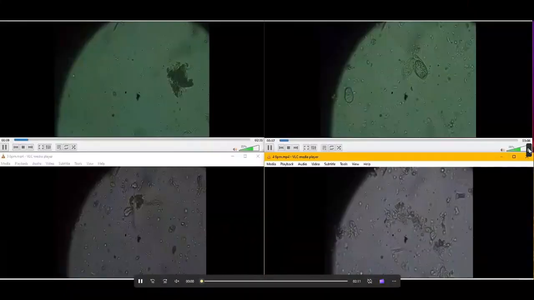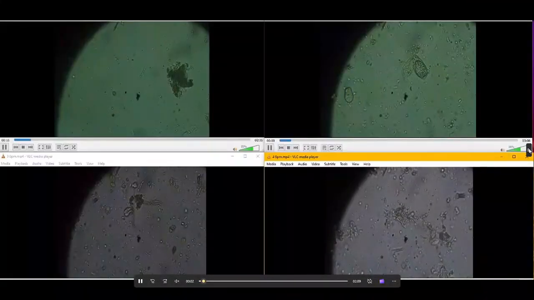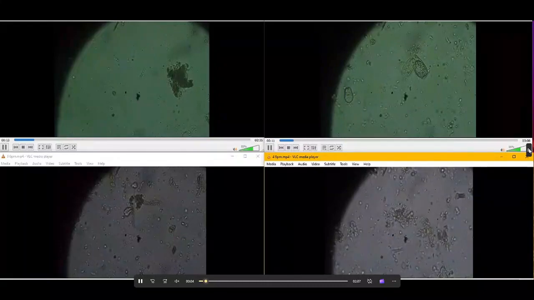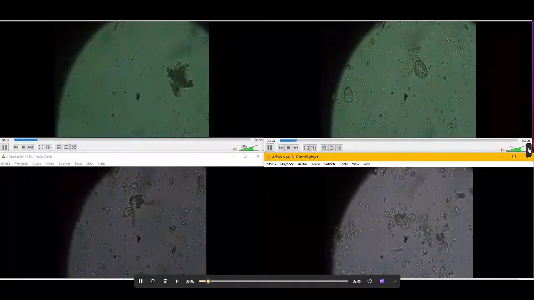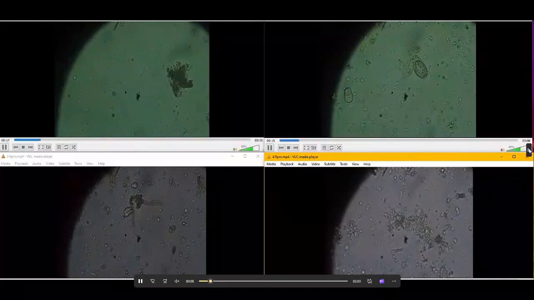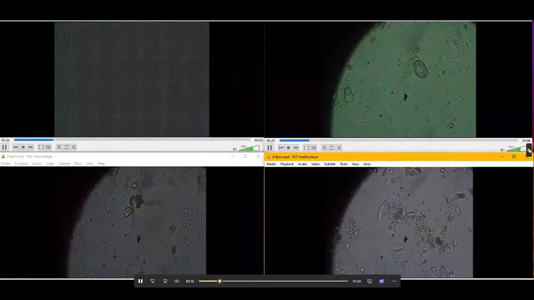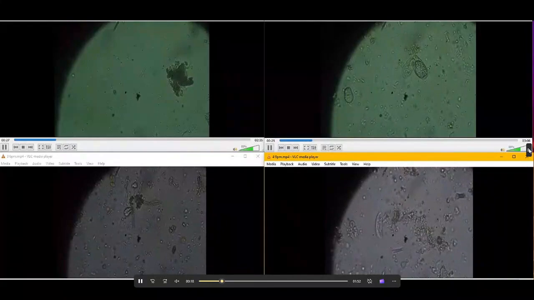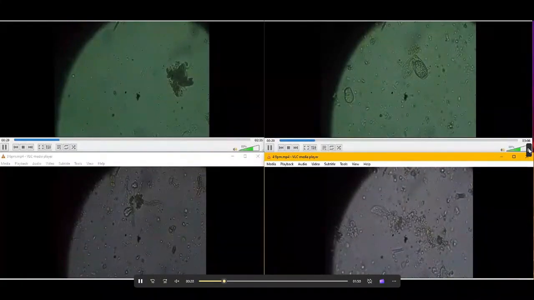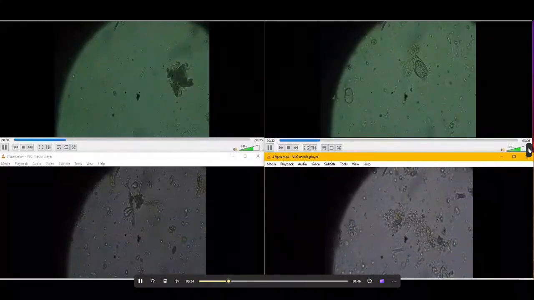Now, this is some footage I took down the microscope when the brew was first brewing. So up in the upper left is when I first set the brew happening. The upper right is 3 hours later. The lower left is 3 hours after that, and then the lower right is 6 hours further on again.